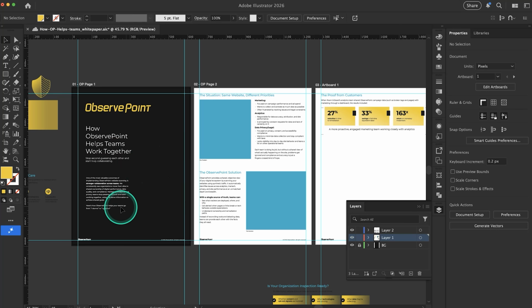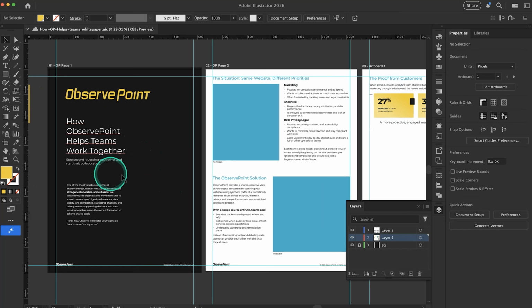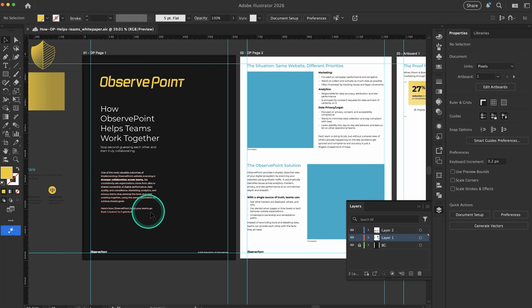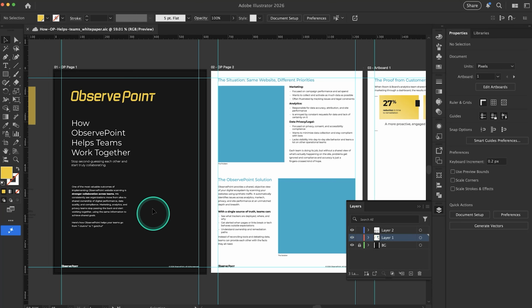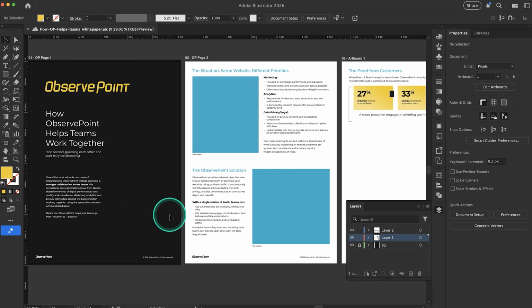And that's the nice thing about multi-page documents as opposed to a 2-pager or 1-pager, is you've got the room to do this, and I think it makes the piece feel more professional, intentional, and so forth.